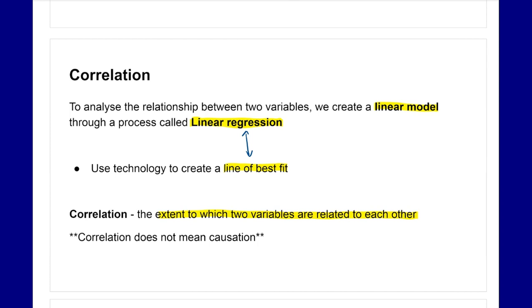Now, one thing to keep in mind, and we will talk about this in the next lesson, is that just because two things are related to each other does not mean that they cause each other, or that one causes the other. So just because there's a relationship does not mean that one causes the other.